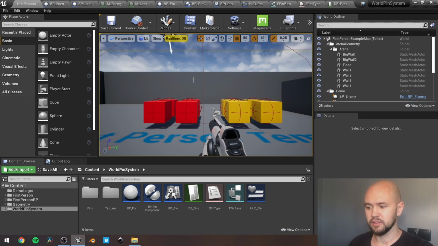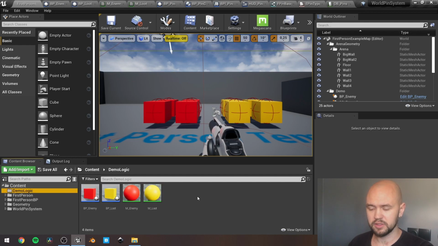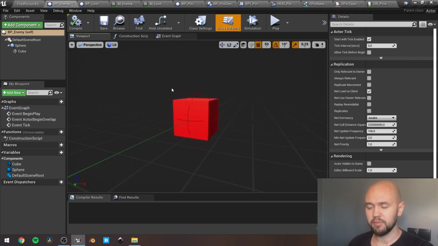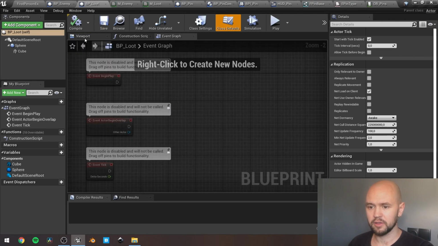It has duration, texture, and you can actually add way more different attributes for each particular pin. So let's begin. First of all, I'll show you the demo content, like the enemy type of object and loot.